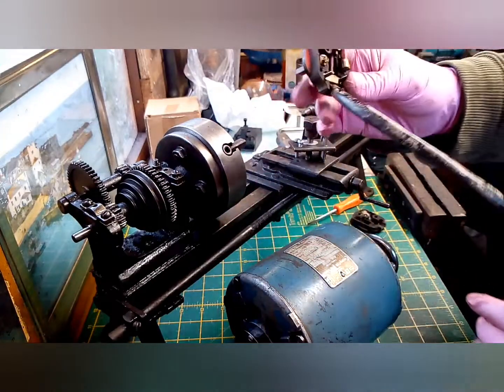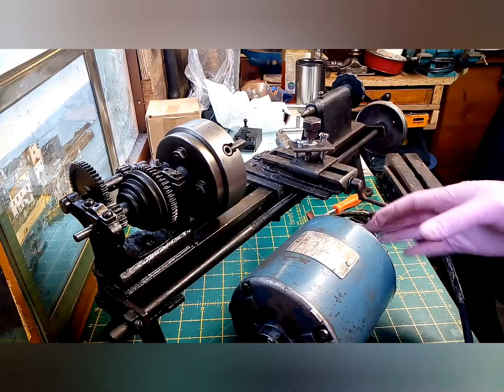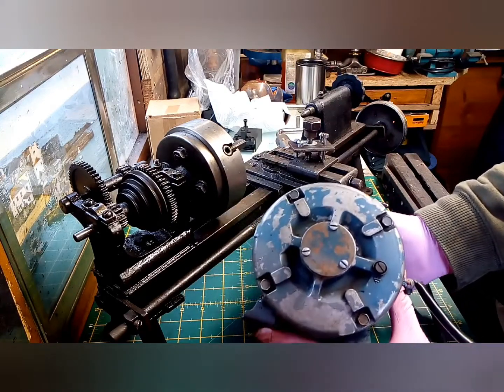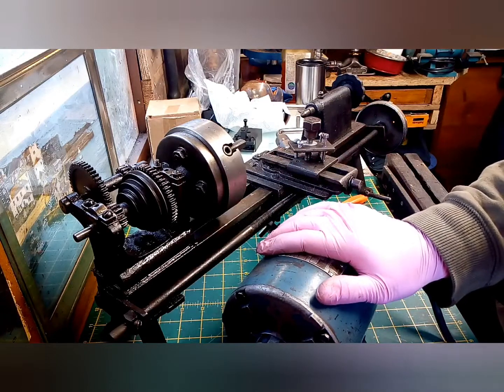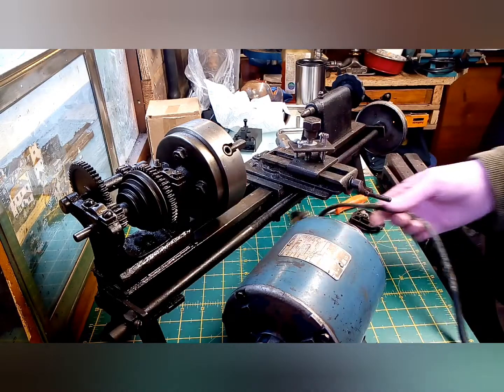Main thing is, I'm going to have to get it properly wired up. It's only come with a live and a neutral, so it's missing an earth, which is something I definitely want to be fitting. But it does actually have an earth point there. So I think the first thing I'm going to do is put some decent wiring into it and then see whether it actually works.